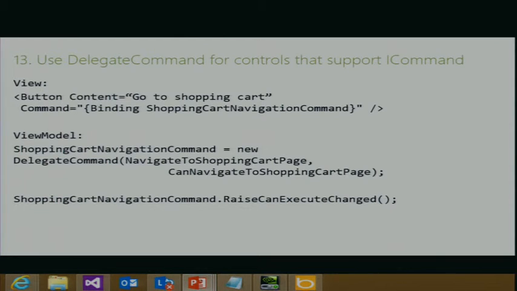And finally, I can, at some point in my business logic, say, hey, that shopping cart navigation command changed. For example, the user added an item to the shopping cart. You can navigate to the command now. You can go to the shopping cart. If they didn't have anything in the shopping cart, maybe I don't want you to go to the shopping cart page. Okay, so that functionality is great if you're dealing with buttons.